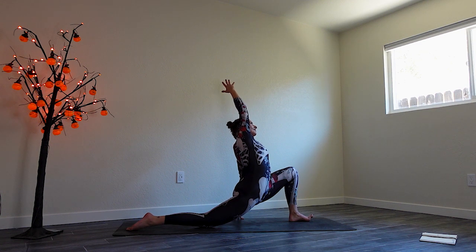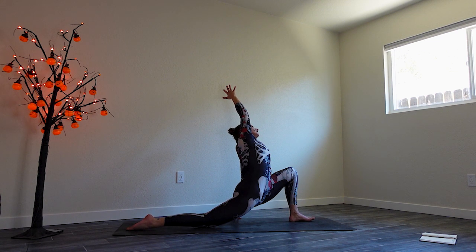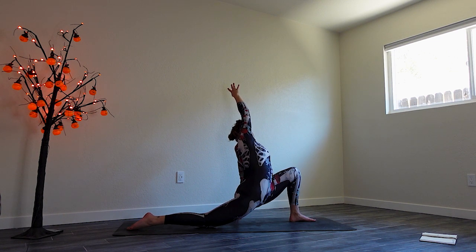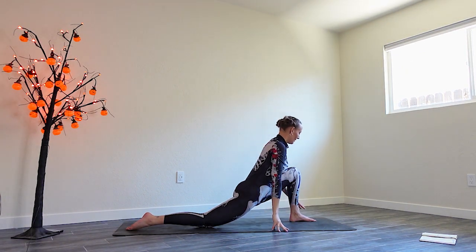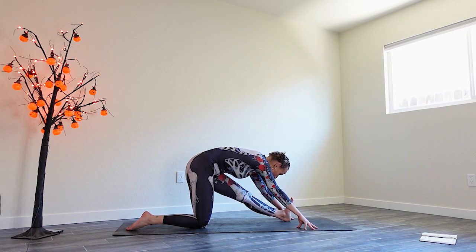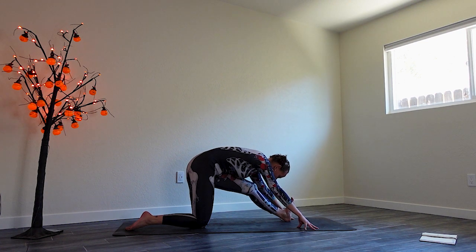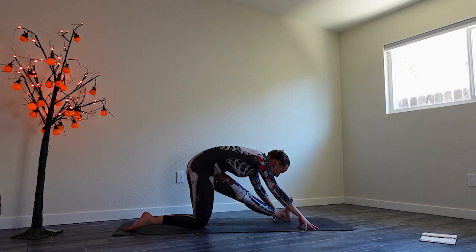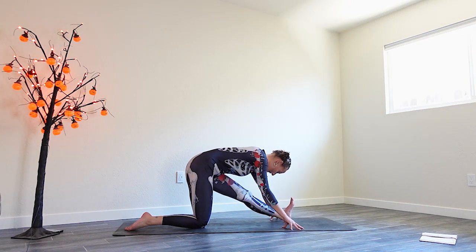Two more deep breaths. You got this. Keep breathing, focus on your breath. Last inhale. Exhale, return back to your center, both hands to the front of your mat, and then coming into your half split. Your neck is long, your hips are square, your front leg can stay bent, but definitely flex that front toe. Keep breathing.